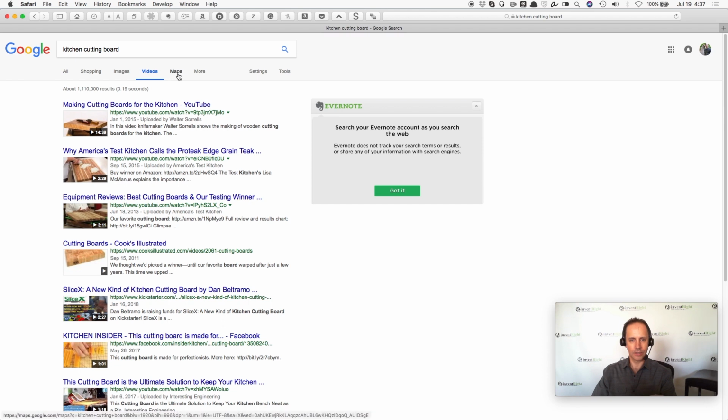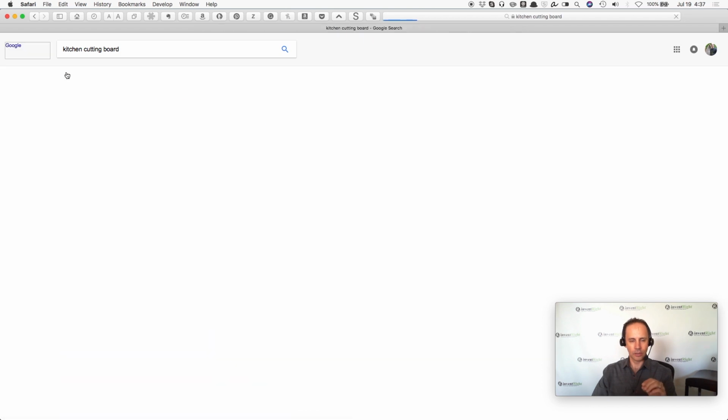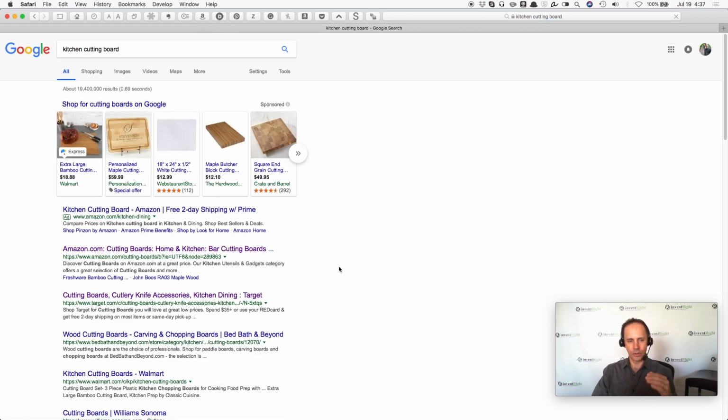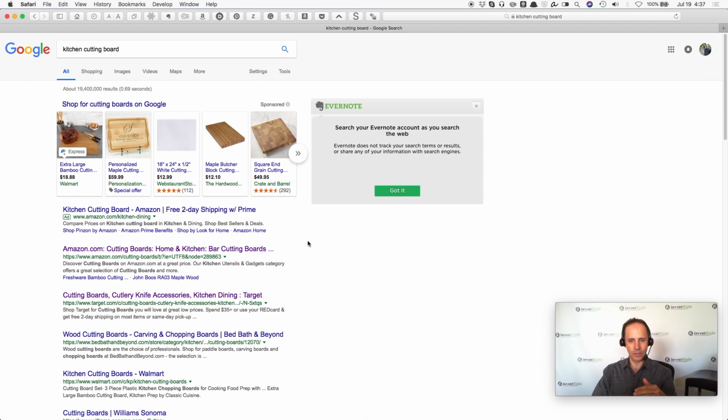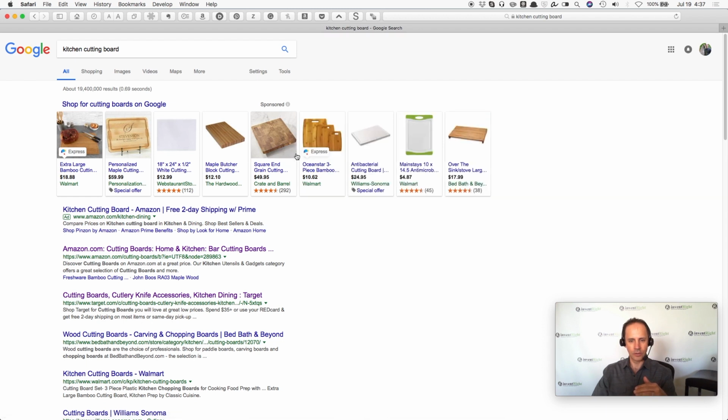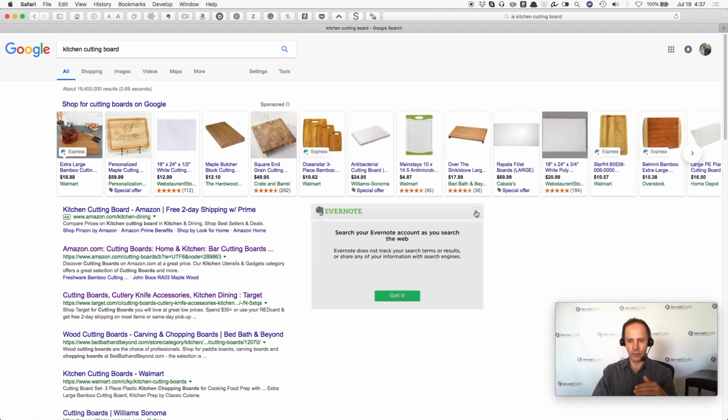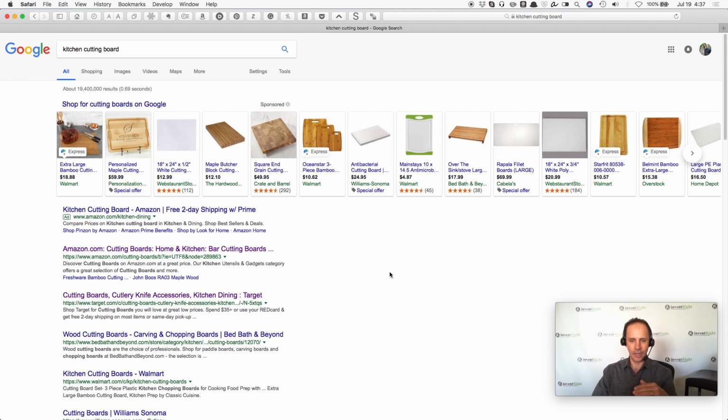Maps, not really necessary, but the main ones are regular Google, shopping, images, and videos. And in regular Google, they're starting to reference images. You can see pictures at the top. It's so useful. It's kind of integrated. So people are starting to use this more and more. Back in the day when we first got started, some of these features were here, but you had to dig down deep for them. They're making them pretty obvious. So I'm noticing that more inventors are using these tools these days, but still not enough.